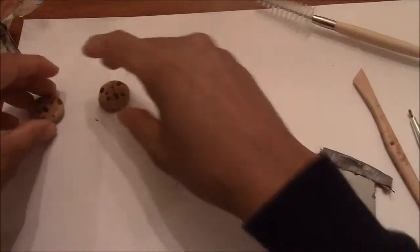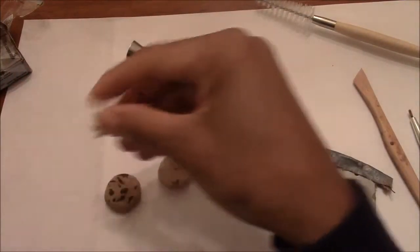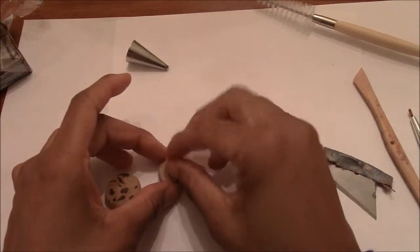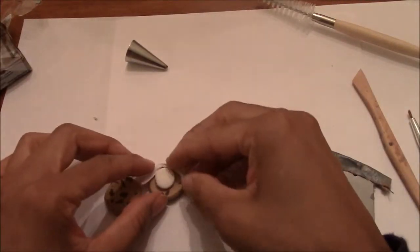And then what I'm going to do is put even a little bit of clay in the middle, so it kind of gives it leverage, so we don't have to have this going all the way in the inside, the center of the cookie. We can have it be more going around the edge, like that.